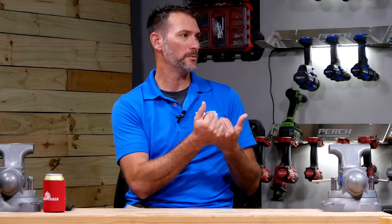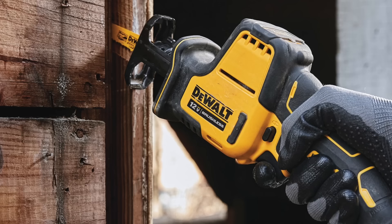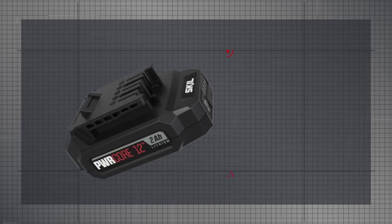Milwaukee, with their M12 system, is a little unusual because their line is so broad. Not all other companies spend as much effort in that. Outside of a drill and an impact driver, a one-hand reciprocating saw is a great 12-volt tool — handy for simple plumbing jobs. A multi-tool is also a really good 12-volt tool; the lighter it gets the better. The batteries out now, especially with brushless motors, last pretty well. So that's four tools right there: impact driver, drill, reciprocating saw, and multi-tool. There are hammer drills as well.